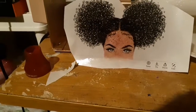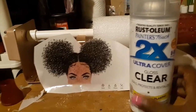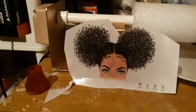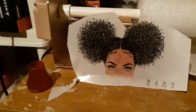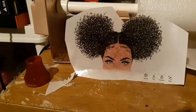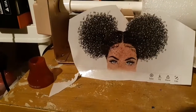I sprayed it with my clear. Show you. I sprayed it with my ultra clear two times. I sprayed it 4 to 5 times. In between, let it sit for like 15 minutes until it feels dry, and then you do it again. I let it sit for longer than that. Like, I walked away for about an hour and overnight. So this is like 4 to 5 times sprayed.